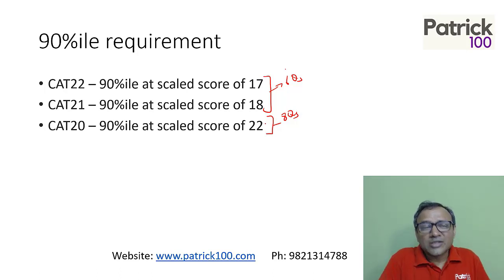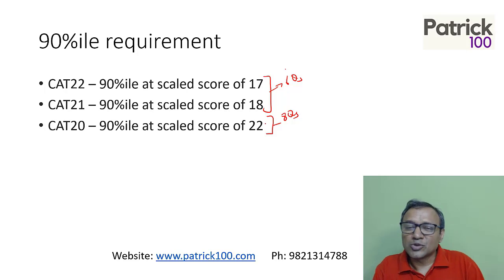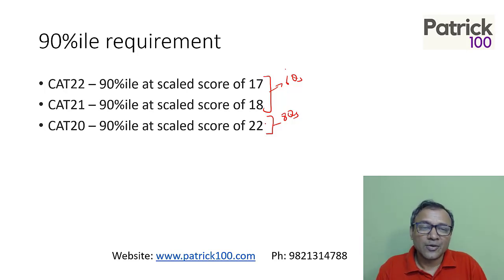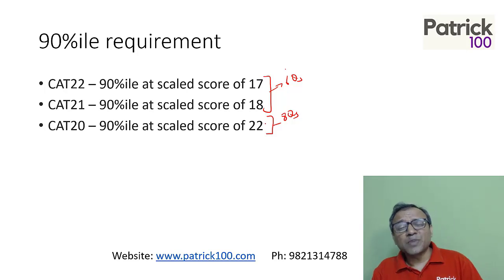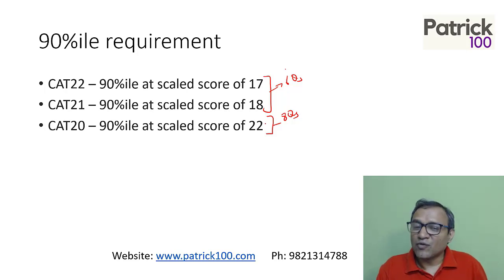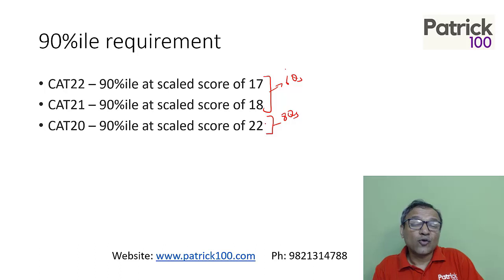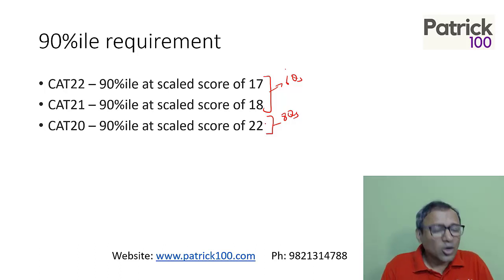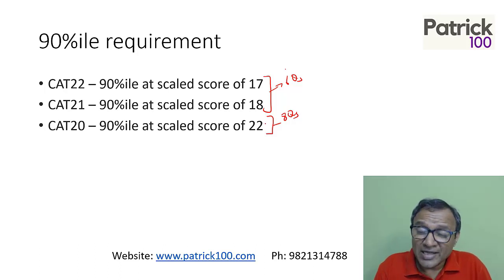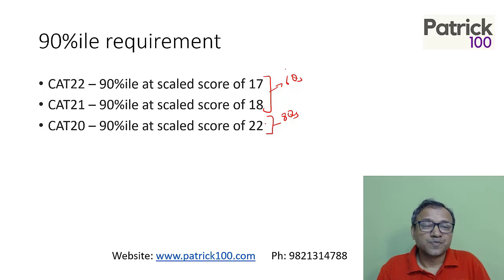I know last year, CAT 22, one of my students got just 7 questions correct and got almost a 95 percentile. So yes, it depends on the toughness of the paper. Your scores can shoot up based on the number of questions you get correct. The key is to pick up the easy ones, solve them, and leave the tough ones. Remember, only 6 to 8 questions out of the 22 questions. Not many, but the key is to identify the easy ones, solve them, and leave the tough ones.